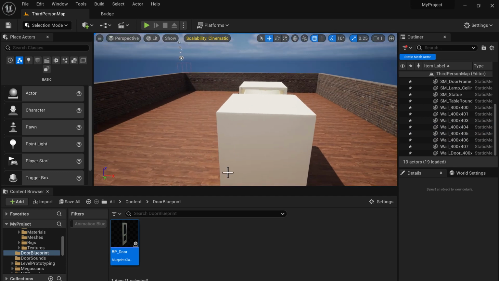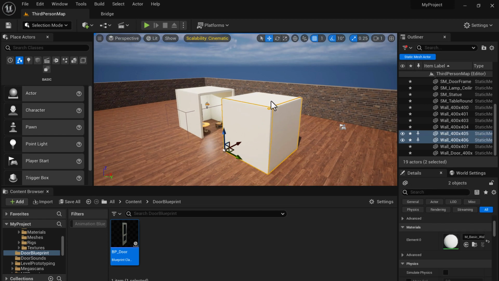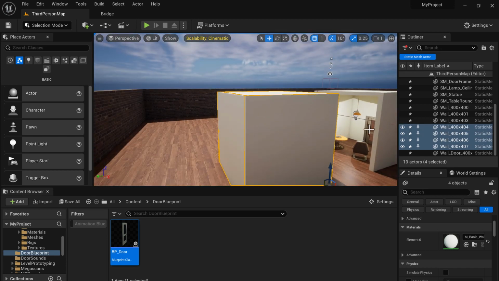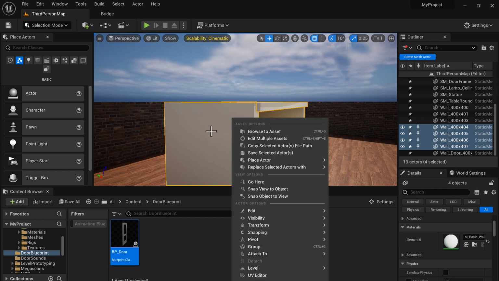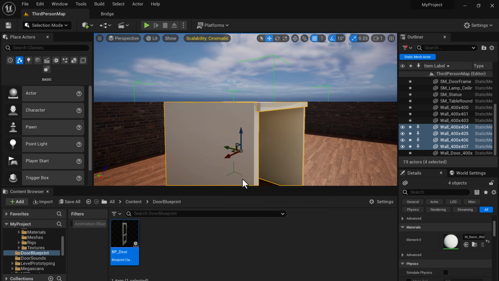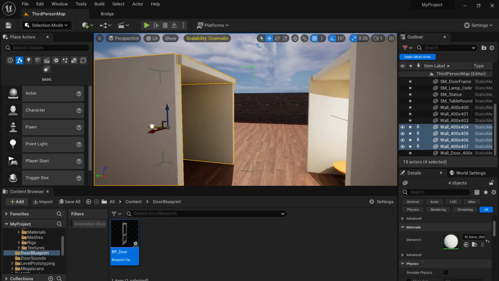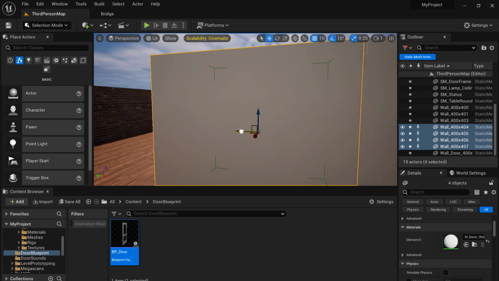So if I don't want to have to repeat myself, by the way, with that, let me just shift click everything again, and I'll show you a nifty little handy tool that you can use. So let me shift click all of that stuff. And with them all selected, I'll right click any of those cumulatively selected meshes and choose group. Now I can move the whole thing as one object, okay? And you can always ungroup things after you've grouped them. So let's make our snapping size larger again. And just, now we have a larger room.